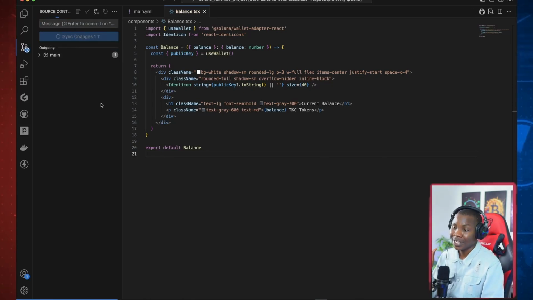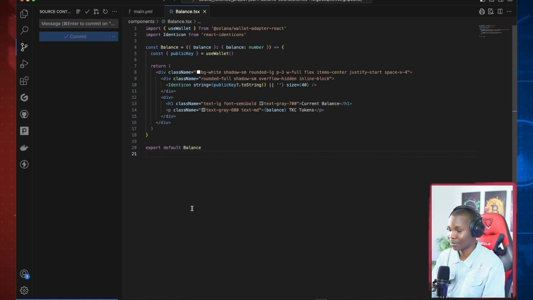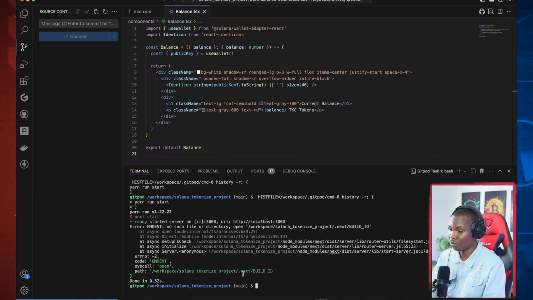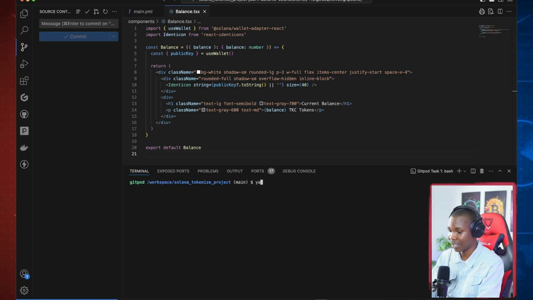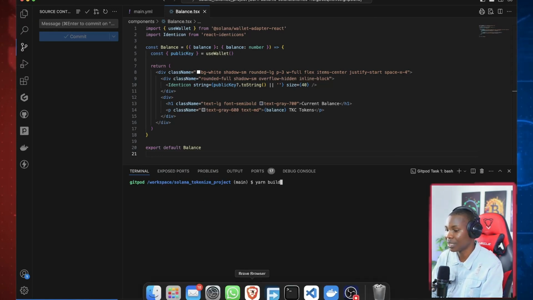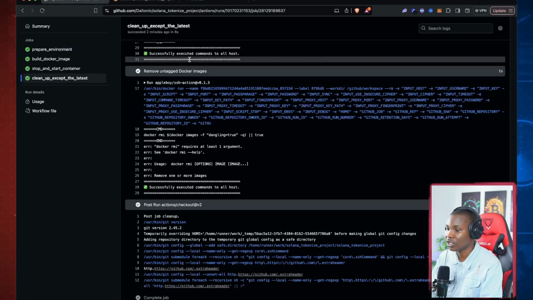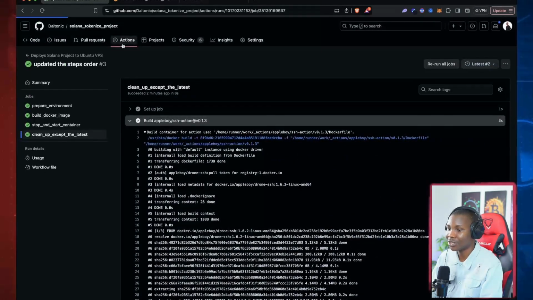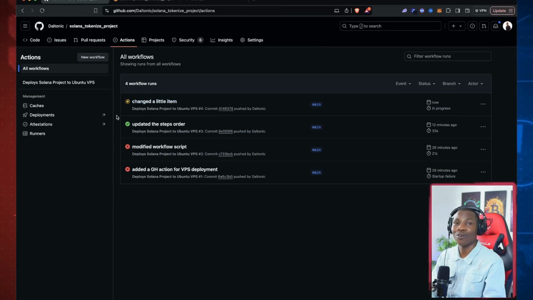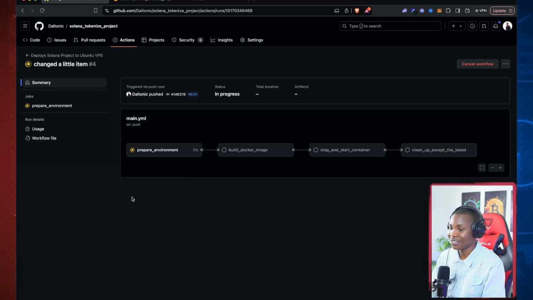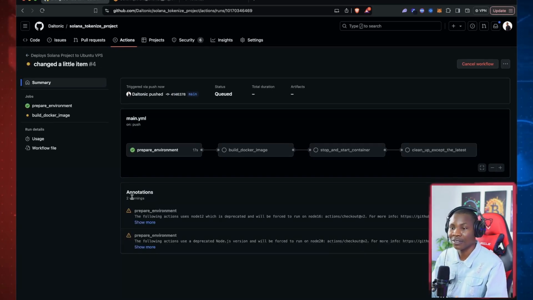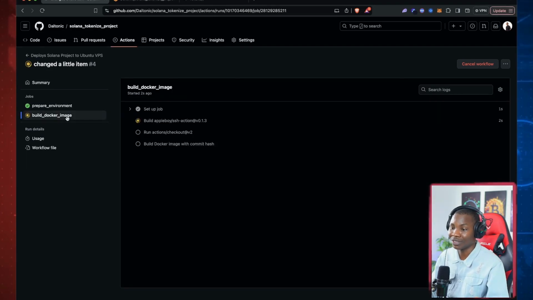So synchronize this. This is so cool because, of course, one of the things you want to do is to make sure you build your project here by running yarn build to make sure that everything is running properly before you push that. But the moment I did that, it just jumped into this action right here, and started working its way under the hood online. And while it just goes ahead and prepares all these things under the hood and builds your project, depending on some circumstances, if what you're trying to build is really much.